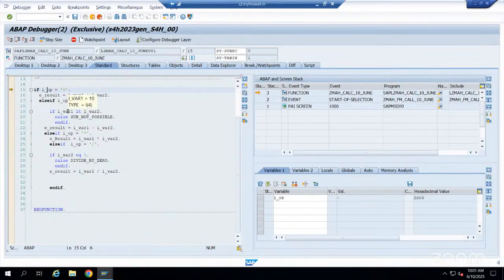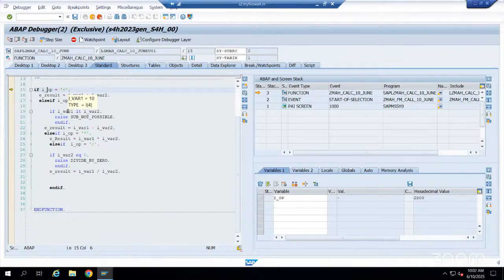When we were explaining earlier, we may not get the exact idea of the concept. When we are initially learning in the first two days, you don't get the application at that point of time, we just tell the syntax and concept. Now this is a real application of the if conditions, SY-SUBRC, all these things.